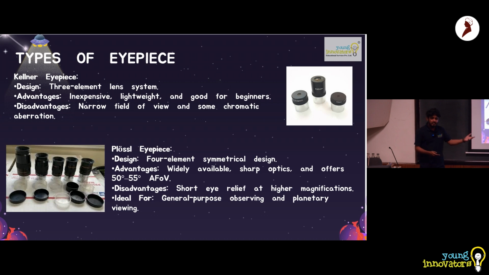Do you want to observe the moon? Or do you want to observe some deep sky objects like the Andromeda galaxy or something? Start with the moon, then you go into galaxies.